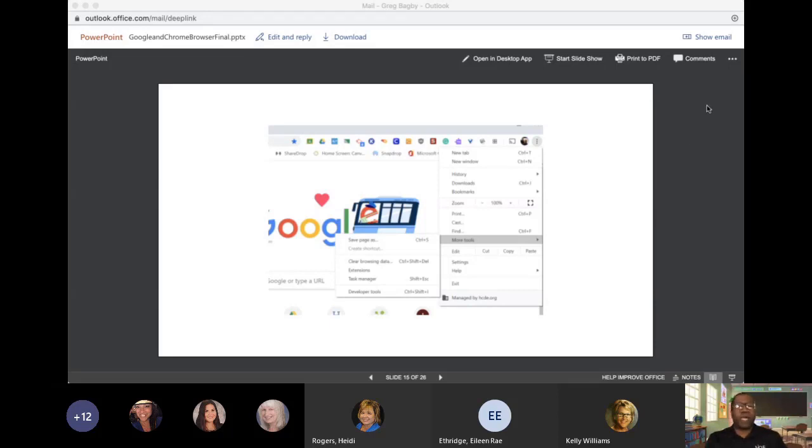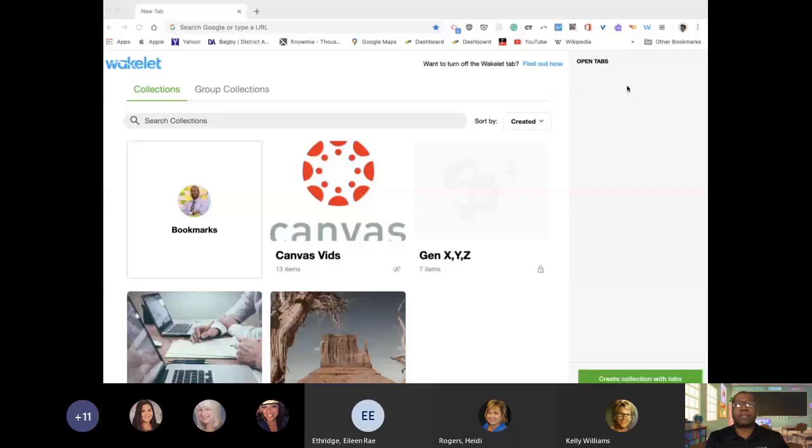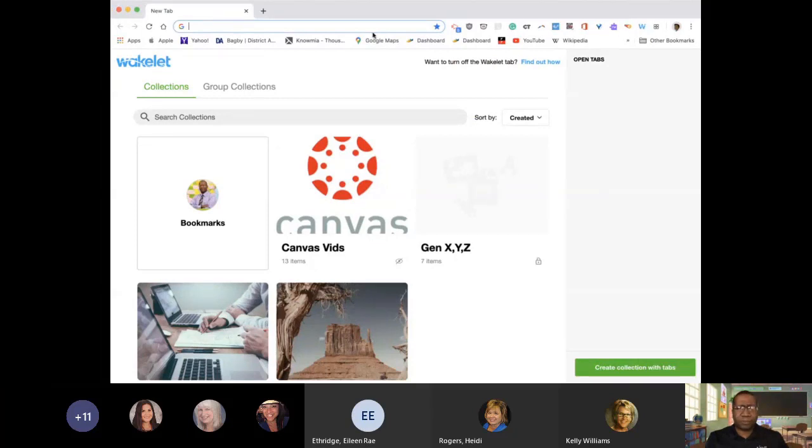It also has a Wakelet extension that goes right inside the Chrome browser, where all you do is select the button and it pops into your Wakelet, and it gives you access to your Wakelet immediately. I'm going to pull up a browser real quick. Ta-da! Here's one of the Chrome browsers. Like I was saying, you can add lots of different extensions like I have up at the top.